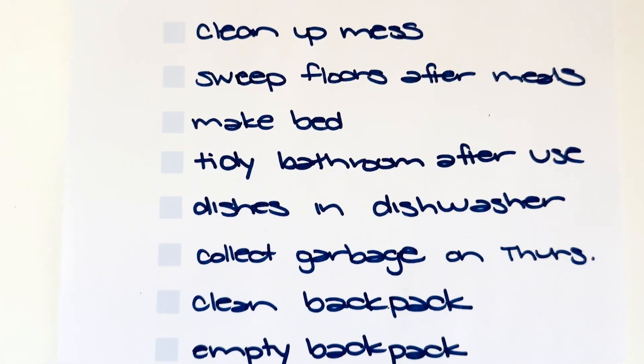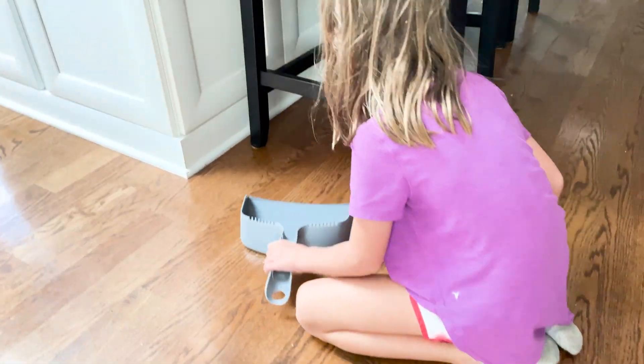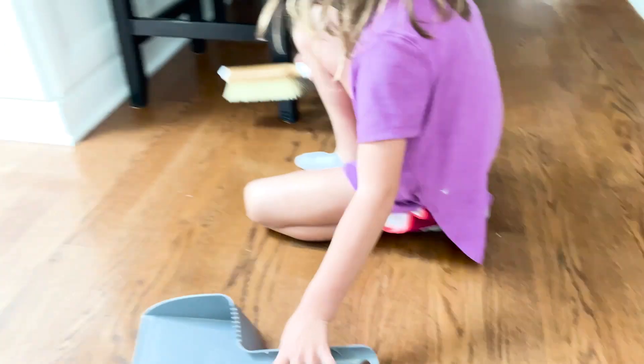If you're struggling with chores, set responsibilities for every single person in the household. Write down who is responsible for what jobs — what can be taken off your plate, what can the kids handle. When it's written down, every person sees they are a member of this family and that in order for the family to function, everyone has their own responsibilities. For really young kids, I expected no toys on the floor at bedtime. My daughter at age two had to clean up a bin. As they got older: put your plate by the sink, then into the dishwasher. You gradually grow expectations as they grow, starting with small things.